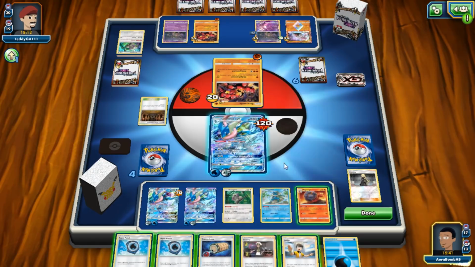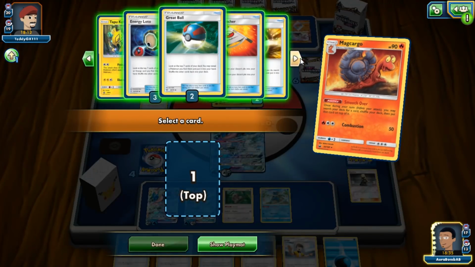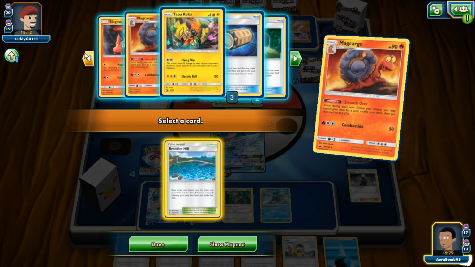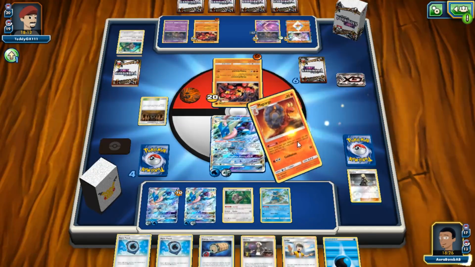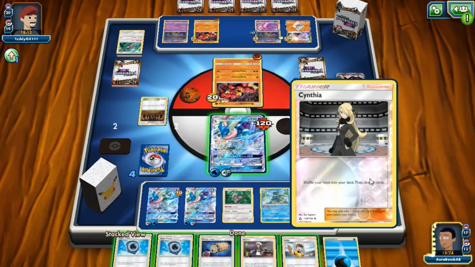I could judge, but that doesn't feel really useful as well. So we'll just go ahead and smooth over. Get ourselves a Brooklet so that we can get the Froakie right back down next turn. That seems pretty decent because we're kind of set. We can attack. We have 2 Pokemon ready to attack. Oh, actually, this doesn't change anything because we're just going to... Yeah, that doesn't change anything. What am I doing?